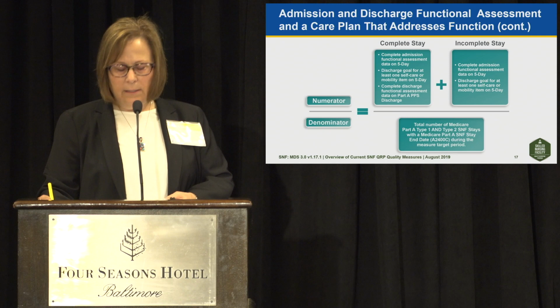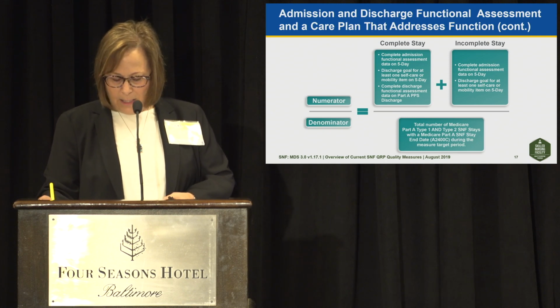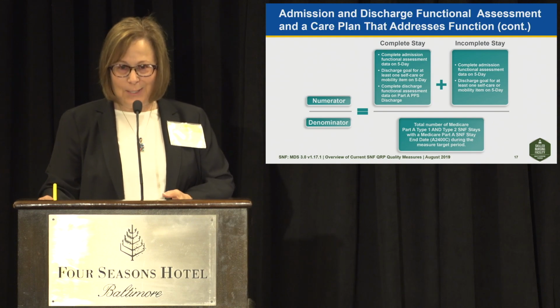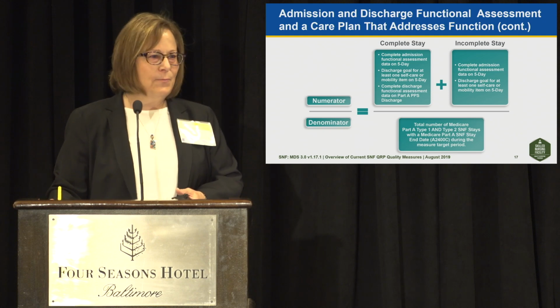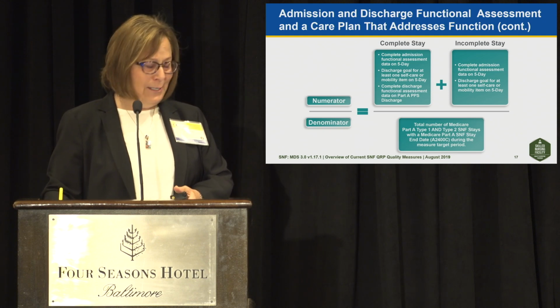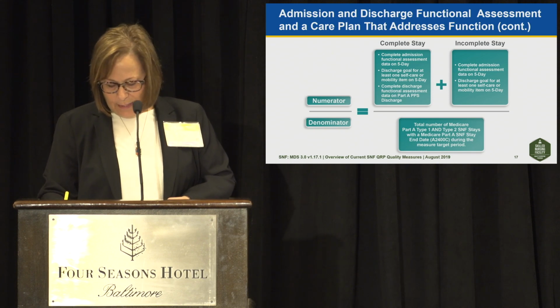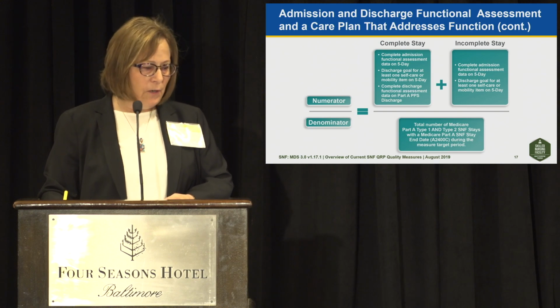Let's now look at an illustration of how the quality measure, application of percent of long-term care hospital patients with an admission and discharge functional assessment and care plan that addresses function, is calculated. And please forgive me, that's a mouthful to say over and over again. Let's look at the denominator, or our potential measure population, first.